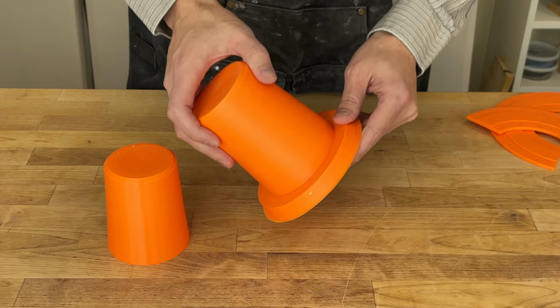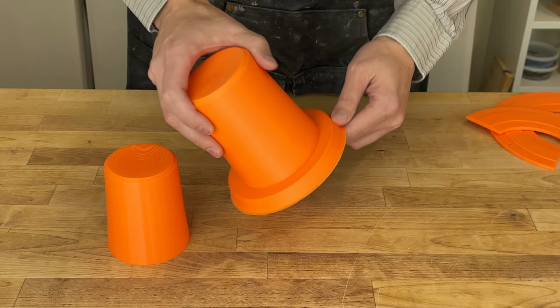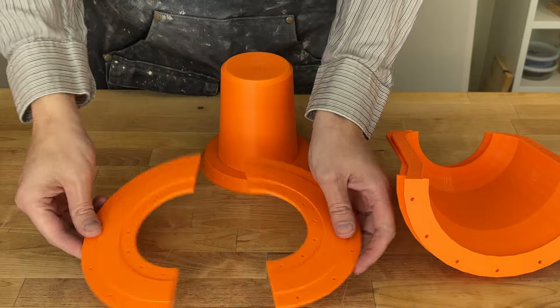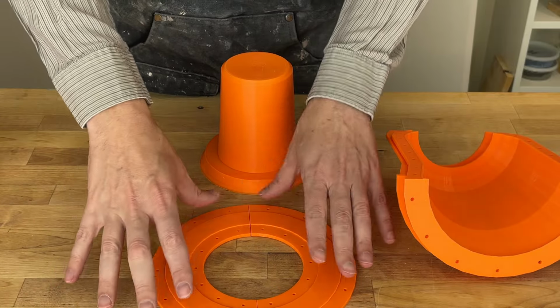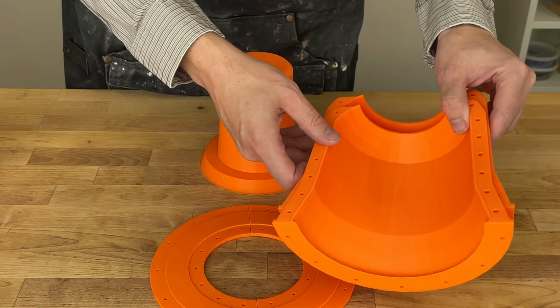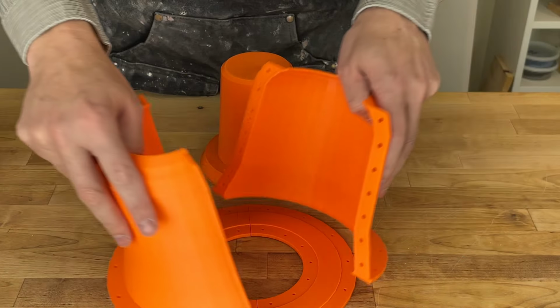You could go ahead and put this into cottle boards and use a traditional mold making process. However, I found that rather tedious and annoying. So Shapecast generates several other parts. It creates a bottom for the mold, which is in two halves, mostly so it can fit on your print bed, but also so it matches the outer mold. And that's what this is. This is the outer mold. This basically replaces cottle boards.